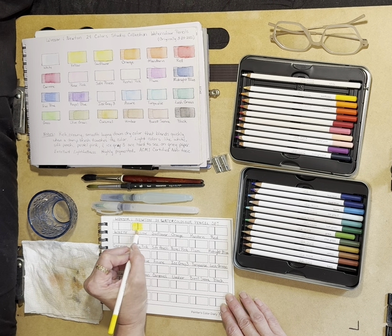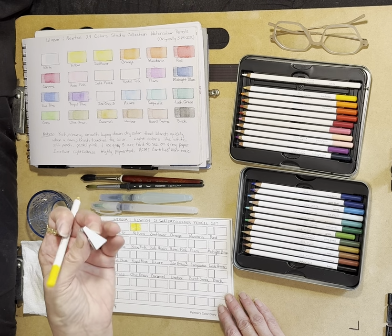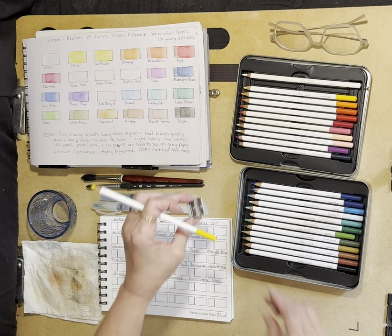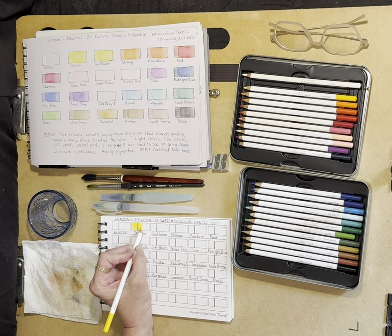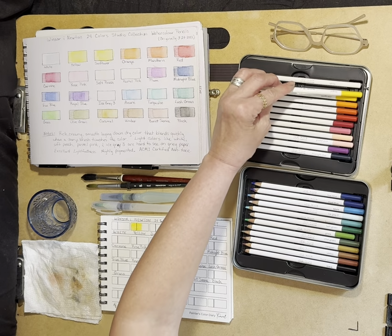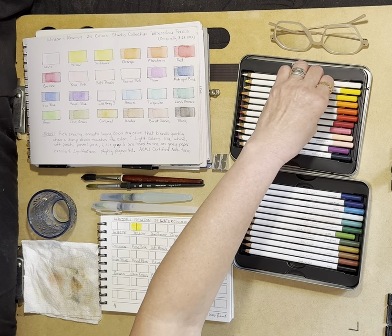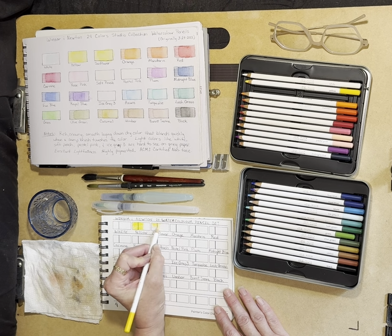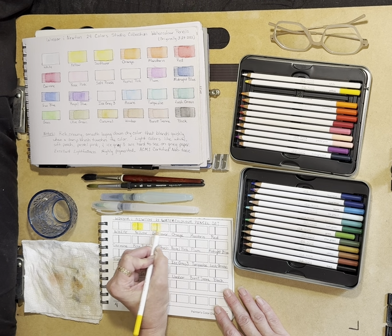I have found that these pencils work great with a metal handheld pencil sharpener or a mechanical pencil sharpener. I do have a mechanical one when I'm in the studios that I use. Now, that was the white and the yellow. Next color is our sunflower. And our sunflower is a little bit more warmer yellow.